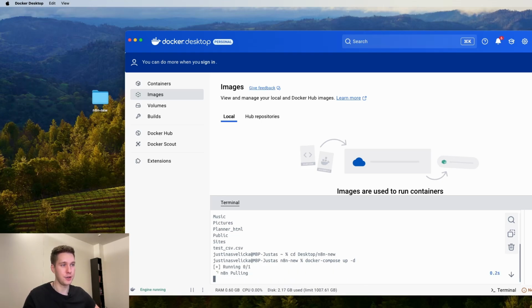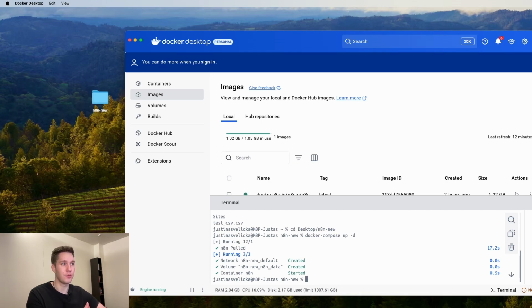You hit enter, and what it's gonna be doing right now is pulling n8n with the Docker compose file onto your computer. And from that point on, essentially we will have the Docker with n8n set up and ready to run.